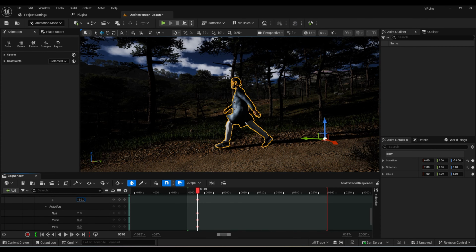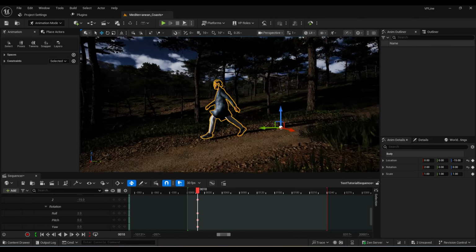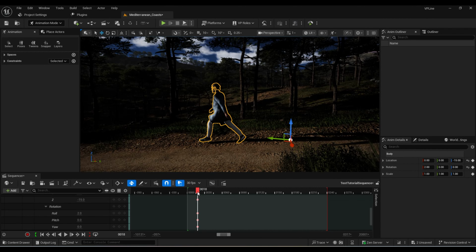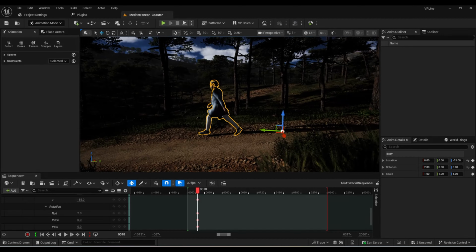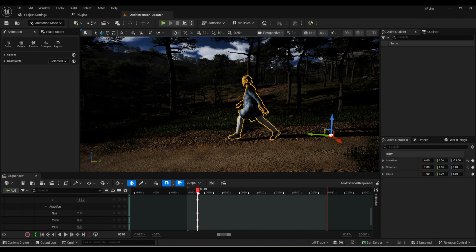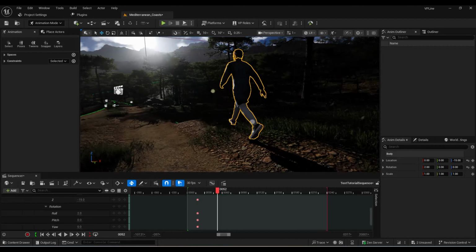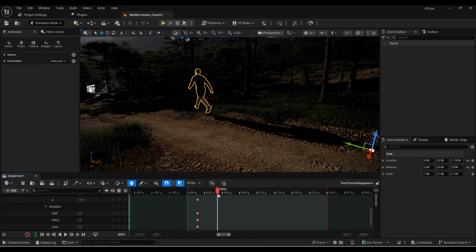Bring him up. See, the foot contacts don't have to be perfect, because you'll throw in some Cine Camera Actors for this to happen nicely. Once this has happened, we will frame these animations using cameras, so we won't be looking at the feet all the time. It just has to be believable and not perfect. Once this is done, I see that he's moving off path as well, so I want him to stay on path, maybe from this point.